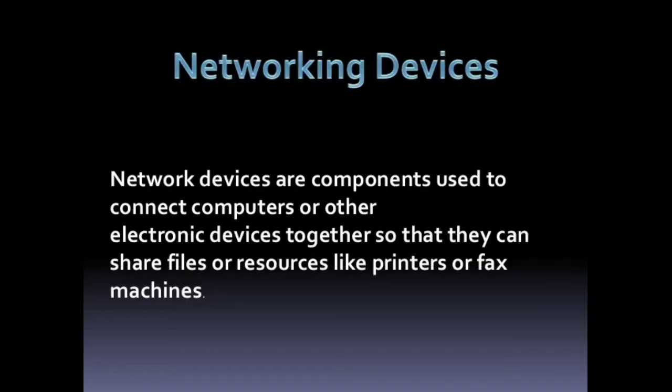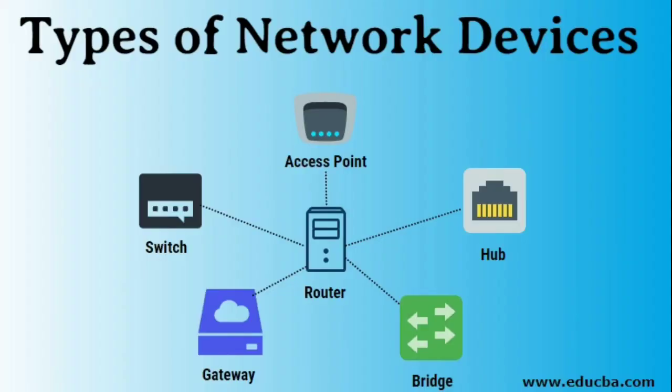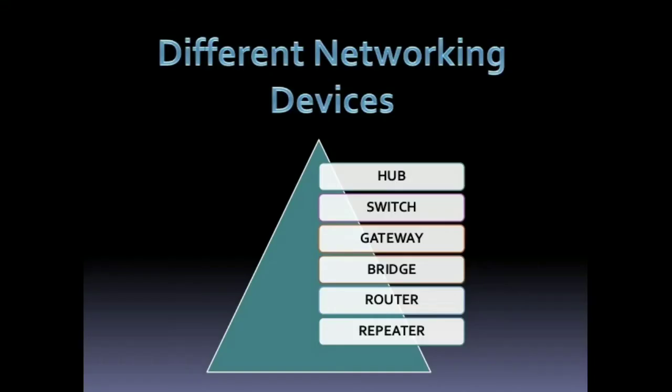What are networking devices or network devices? Network devices are components used to connect computers or other electronic devices together so that they can share files or resources like printers or fax machines. The different types of network devices are network interface card, which is NIC, modem, hub, switch, router, and registered jack.